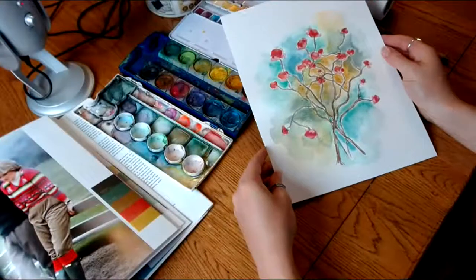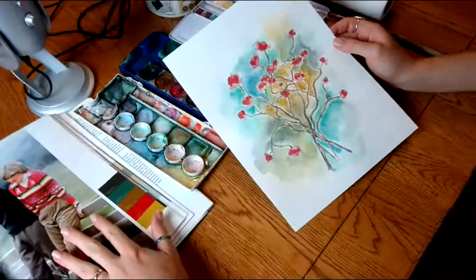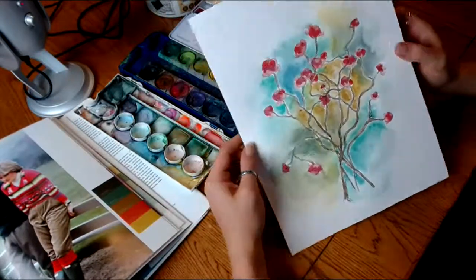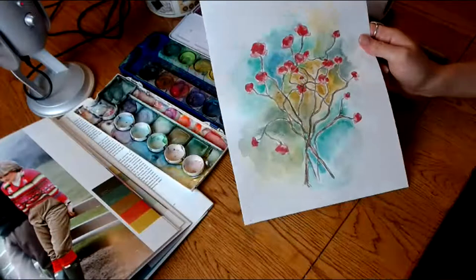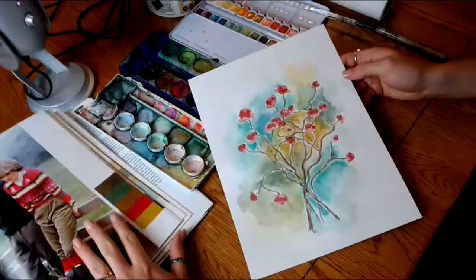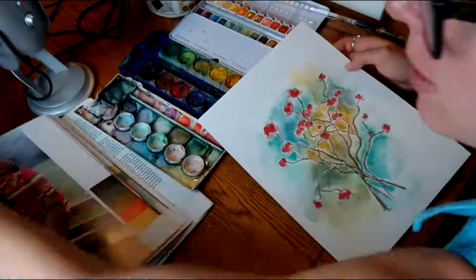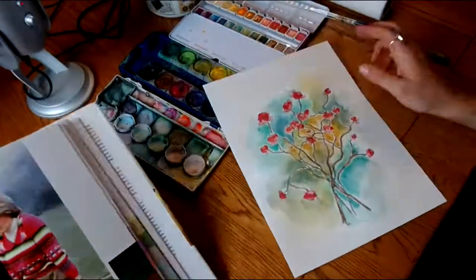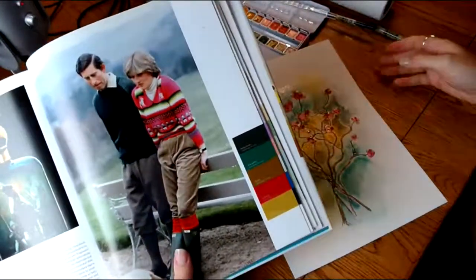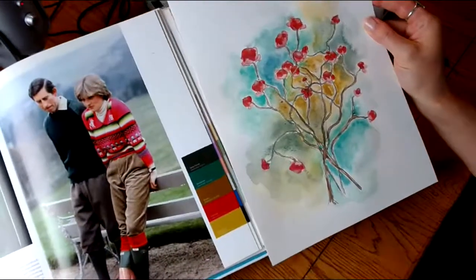But I think I'll probably stop there for now. I got the colors in there. They could probably be a little more vibrant, but again, my background's pretty wet, so I want to let that dry before I do some more layers, but I could totally ramp up the colors a little bit more. But there you have it. We have our finished product with our color palette. So here's our color palette from the 1980s, and here is our finished picture.